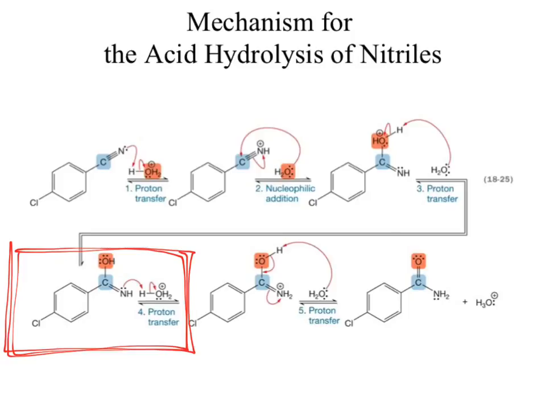When do we typically stop our mechanisms? When it's neutral. And yet, what does our textbook then go through and do? A bunch of extra steps to convert us to another neutral structure. Why do those proton transfers to take us to that other neutral structure as opposed to the one we started with? Why is it more stable?